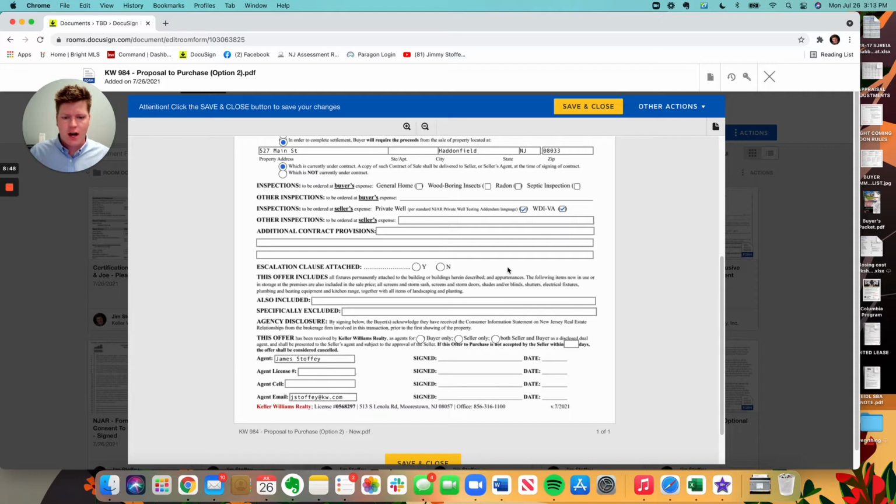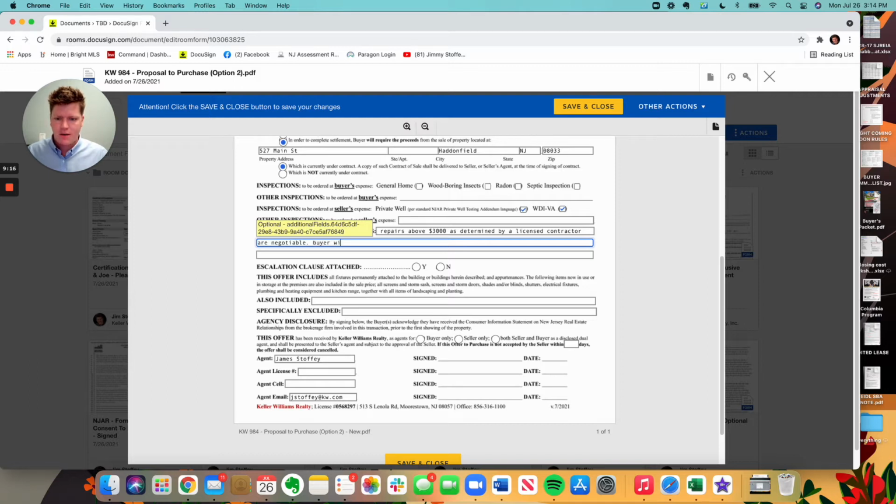Okay, additional contract provisions is huge. I would outline here, like a lot of deals are saying: buyer will only ask for repairs above $3,000, as determined by a licensed contractor, are negotiable.